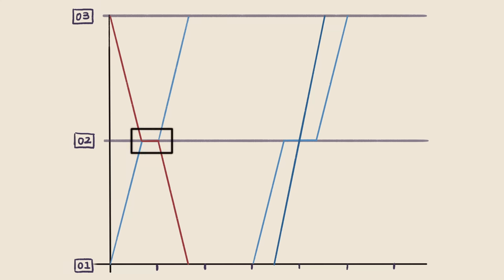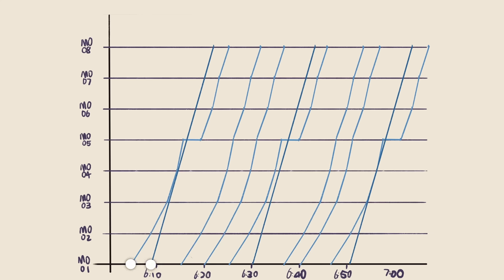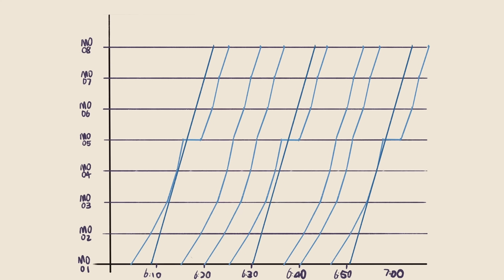We can whip out our newfound friend the string diagram to see how this works. While trains traveling in opposite directions cross like this, trains traveling in the same direction bypassing one another look like this. By referencing a schedule — which the monorail actually operates on to ensure its express trains are actually express — local trains depart the terminals just a few minutes before an express. By the time the express catches up, we're near Shoajima Station, the only place that actually needs extra capacity for trains to pass one another. On the string diagram, the slower trains clearly show a longer travel time and the faster ones a shorter one.